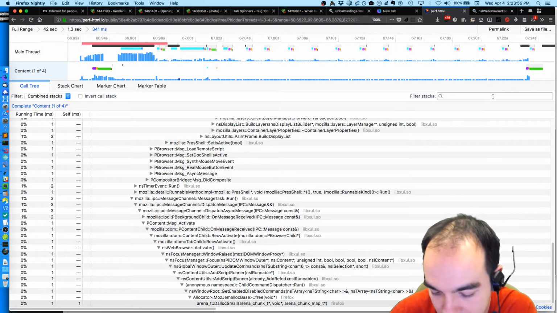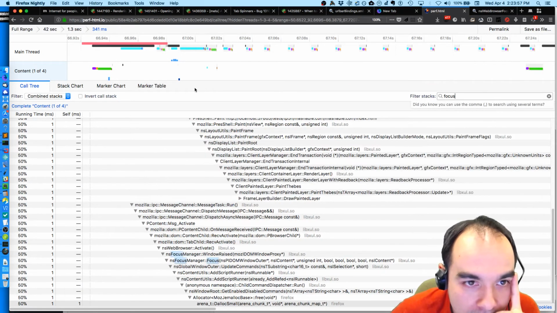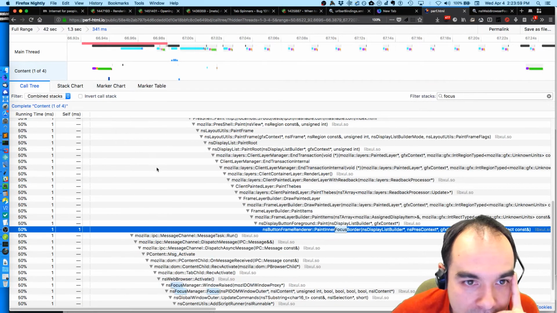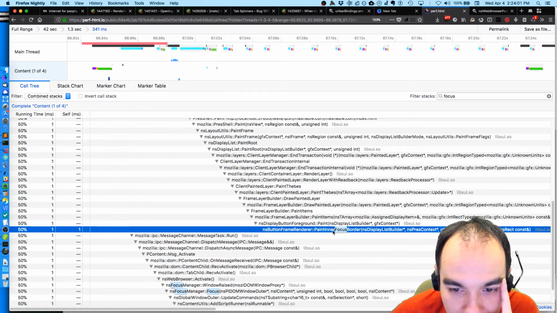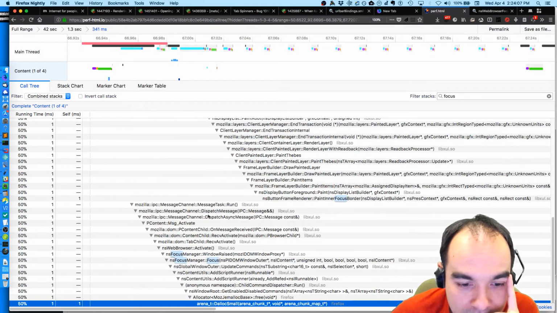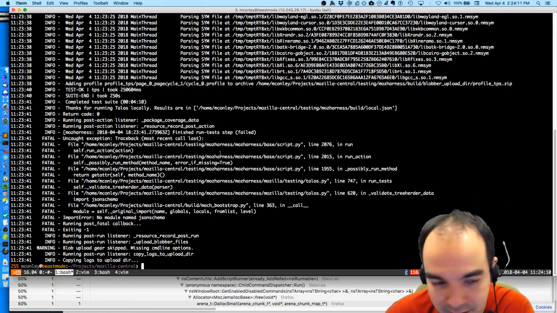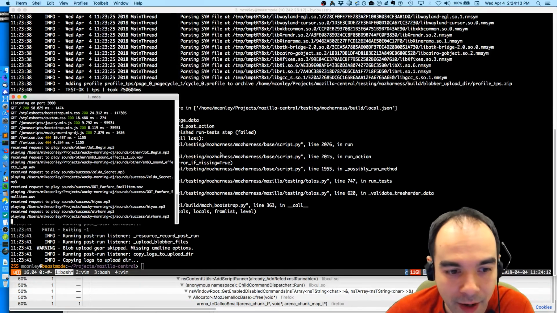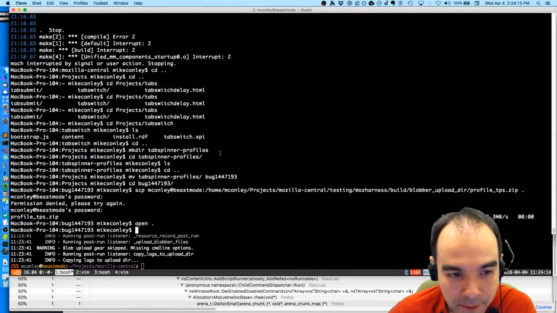That's just one sample. Oh, there's another little thing over here. What's this? Paint inner focus border when we initially paint. Okay. So here's just a little guy. I should probably double check the sampling frequency, because that little guy might actually be like 10 milliseconds.